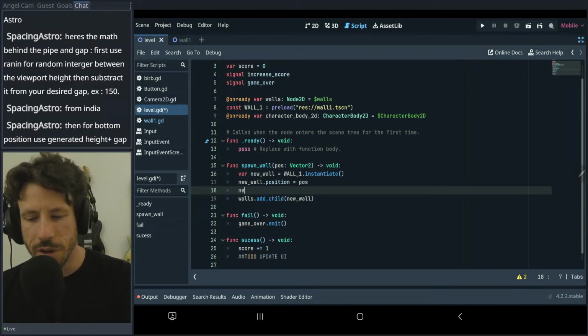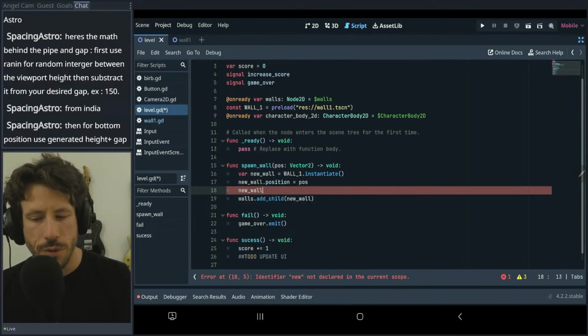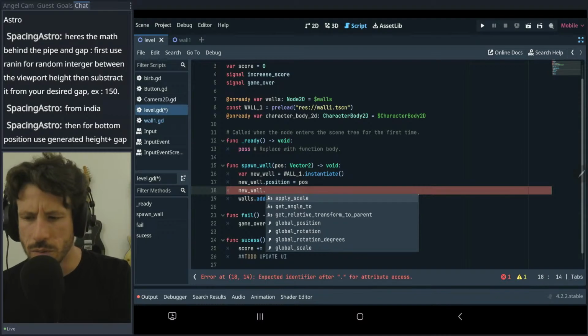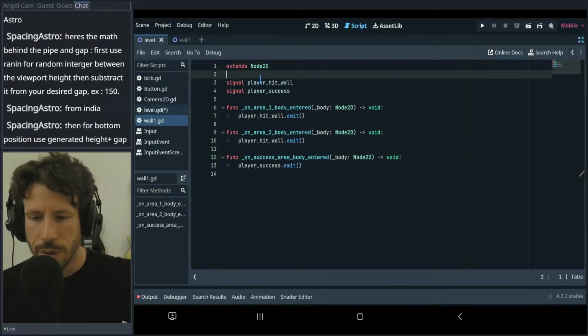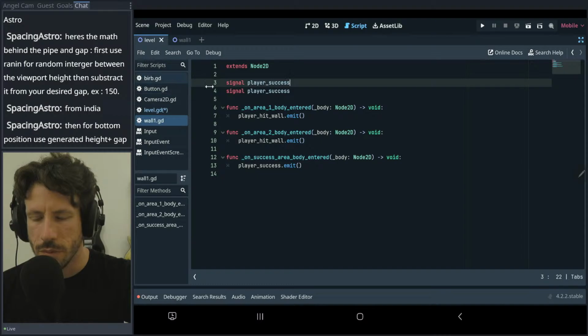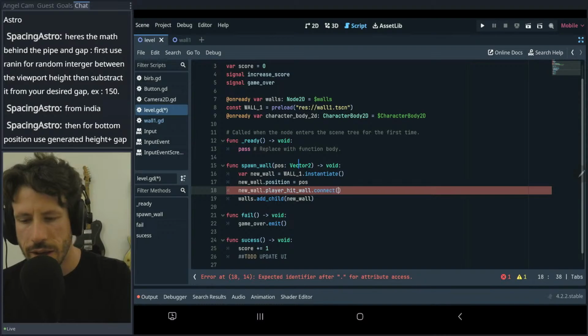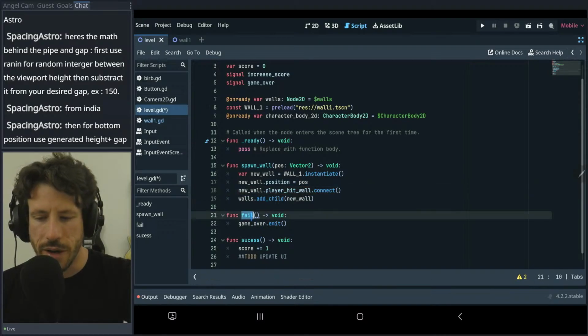Spawn. Okay, so we got new wall dot... what is it called? Wall one? Player hit wall. Oh, player hit wall dot connect, and it's going to be connected to fail.